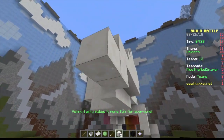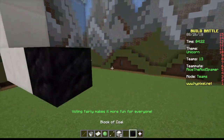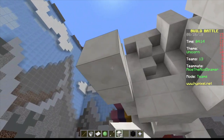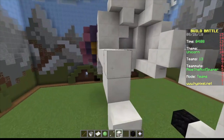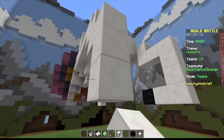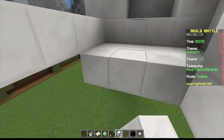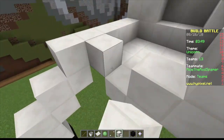So I think I should start building the front forelegs. Okay, looks good. Let me also try on this side. This has to be like a little forward. Nope, that's not forward. I have to adjust this. Okay, looking good. Right. I hope this is my last organic build though. Yep. Okay.